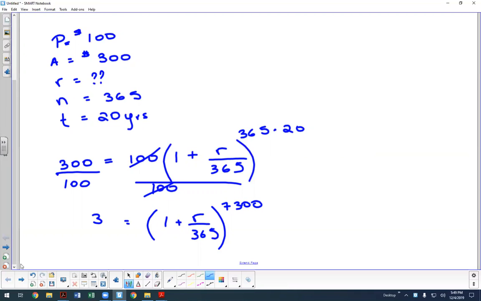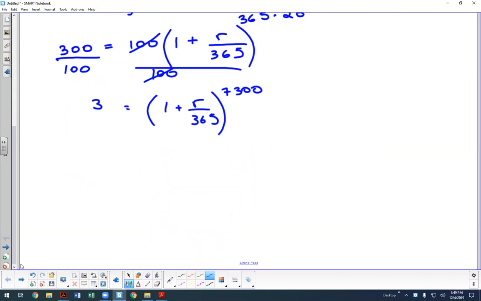So now here's the thing that we got to worry about. My r is inside the parentheses, and that's the value we're trying to isolate. And not to mention your parentheses has that exponent of 7,300, right? In the past, when we've had problems like this, think about if you had something like x squared equals 4 and I was trying to solve for x, what would we normally do in that case? Yeah, you would take a square root, right? So the inverse of a square is square root. We would take a square root on both sides and basically go about solving our problem.